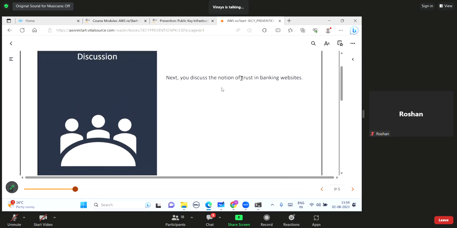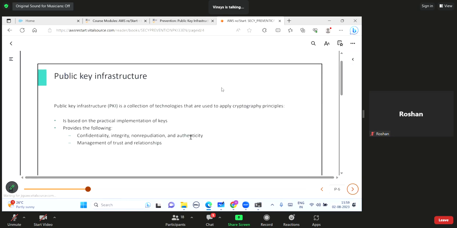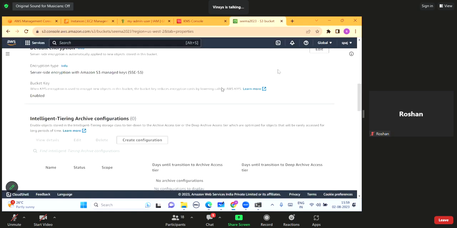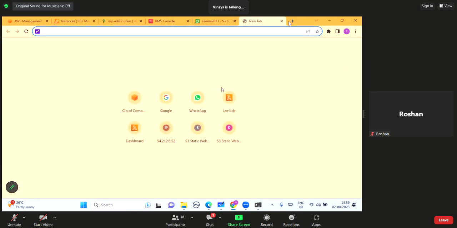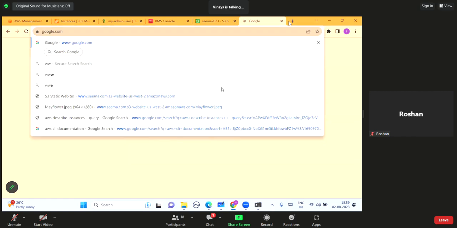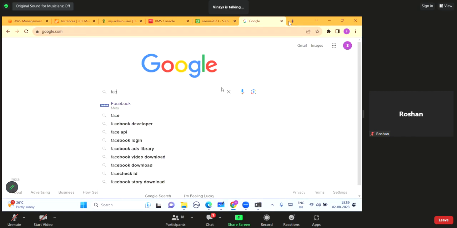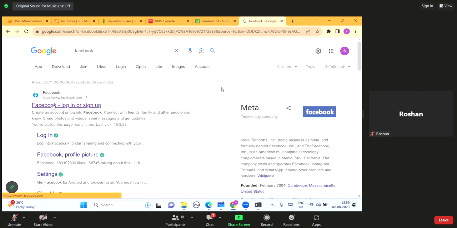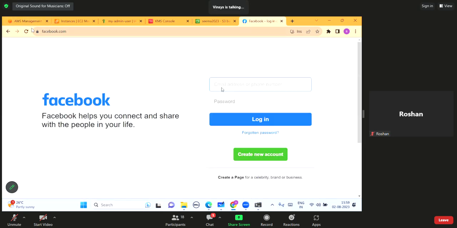Now I think we have already seen how you are going to trust the banking website, right? So first of all, you will see the website's certificate. If I take you to any website, let us say I want to go to facebook.com. Here you can see this padlock. If I go here, it is showing me my connection is secure, right?